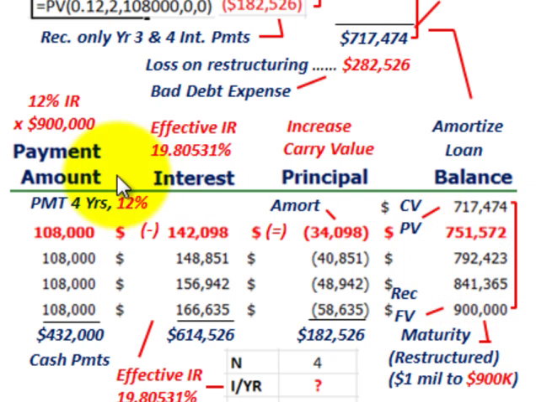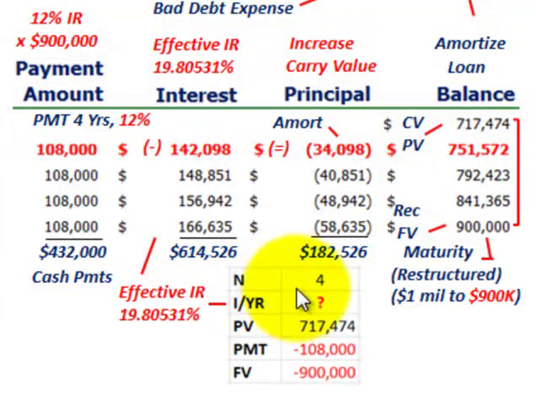The other thing we know is our cash payments. We have 4 payments at 12% per year. That was those $108,000 cash payments. Those are cash receipts the bank is going to receive. We got 4 of those. Now this is where we have to determine the effective interest rate to amortize this note receivable. And this is where you have to use your financial calculator or some means to calculate this effective interest rate. So this is the other important point we note here.